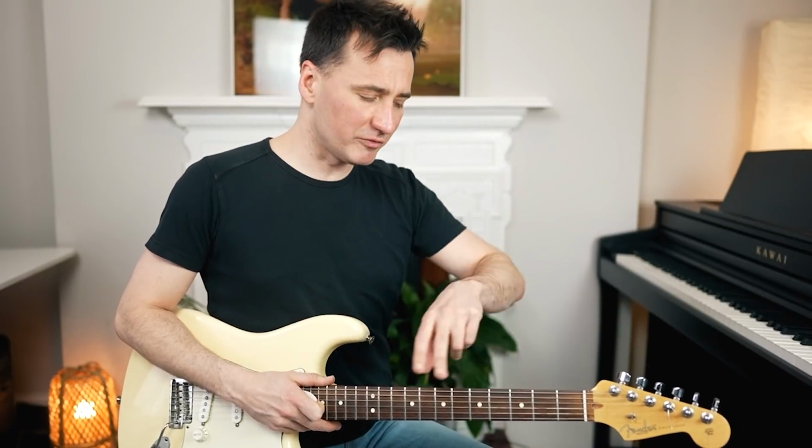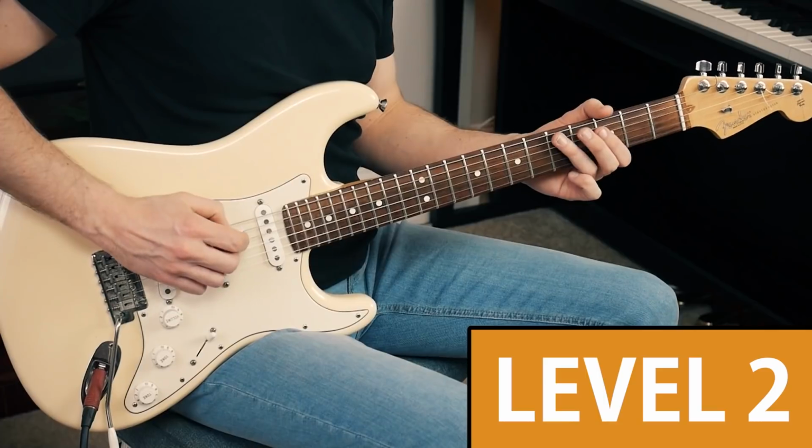If you can do that, instead of using the open strings, you want to play the same notes a bit higher on the fretboard.